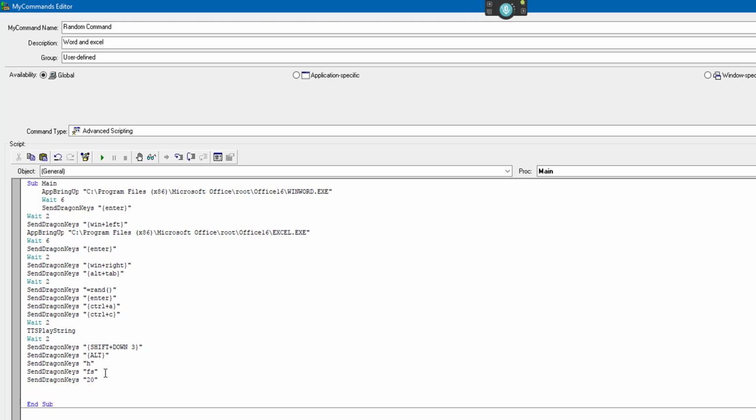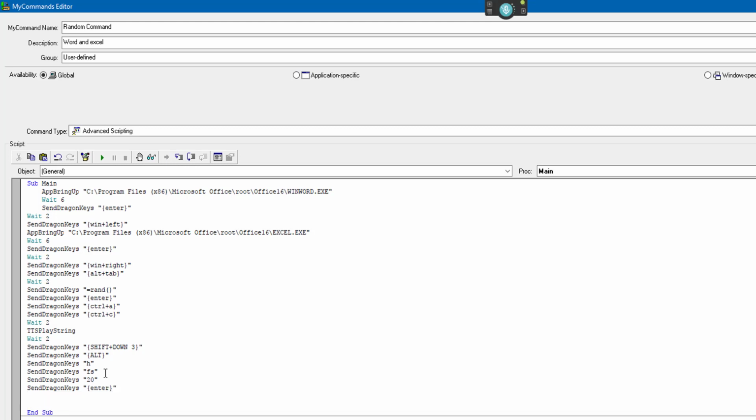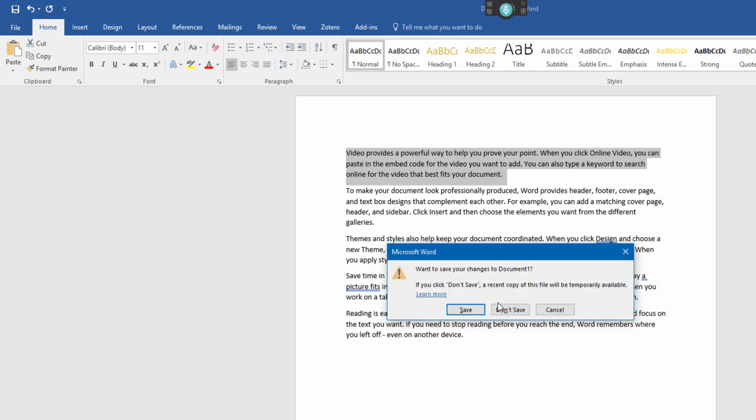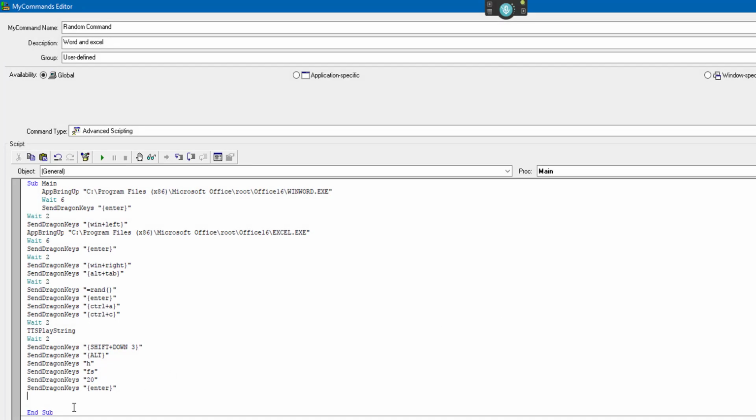Now I've chosen 20, but now I do need a command. I need to press the Enter key to enable that size font 20. So again, open quote, curly bracket, Enter, close curly bracket, close quote. And that will then set the font size of the first paragraph for me to 20. Now I'm not going to add any wait commands in here. I'm going to see how it goes, see if it will flow okay. If not, I could add a few. So I'm going to close Word first, so make sure you close Word and don't save. And let's give it a go.